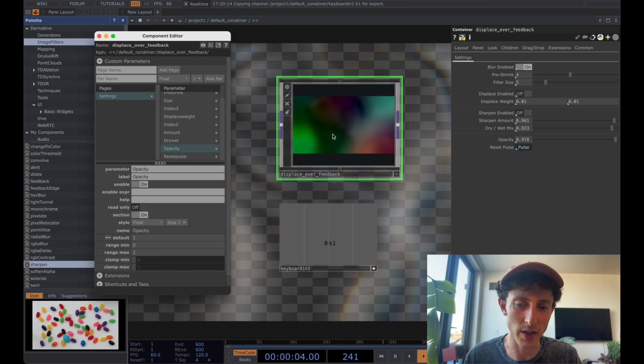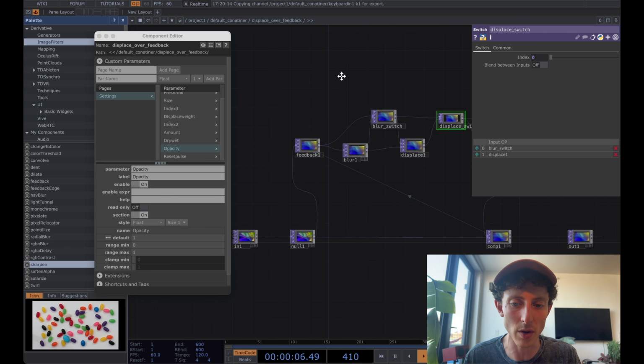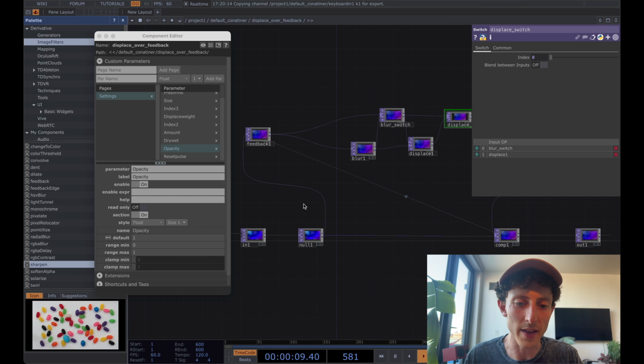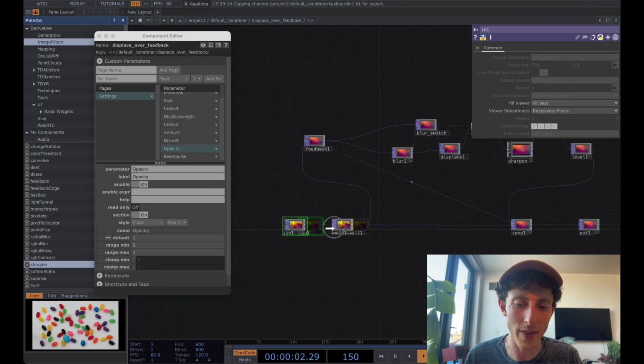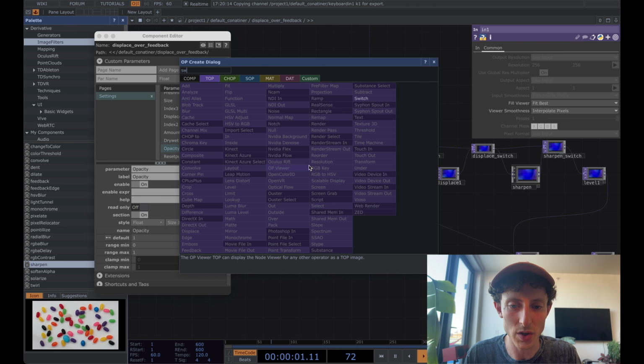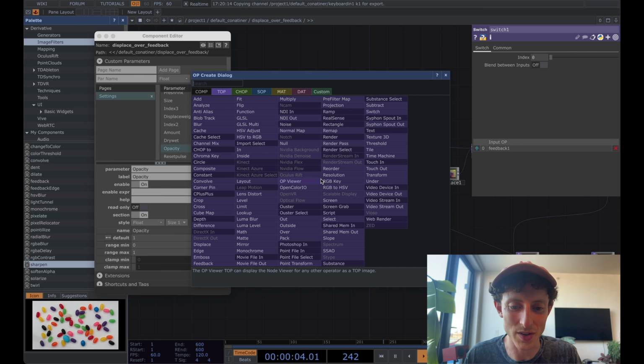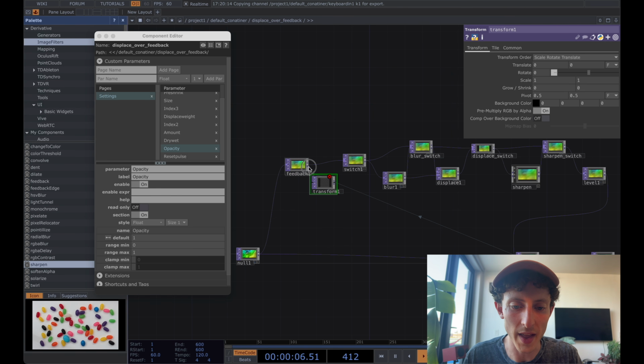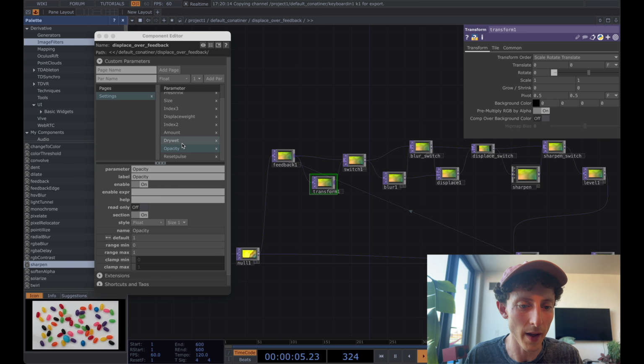I think one other small tweak that I would maybe add into this to make it a really nice little reusable component is to also add in transform and then attach some of the transform controls as well. So I'm going to insert a switch, and then I'm going to insert a transform. And then we're going to hook up our transform to our switch. And then let's go ahead and maybe above our opacity, let's put in our translate, our rotate, and maybe just our scale.